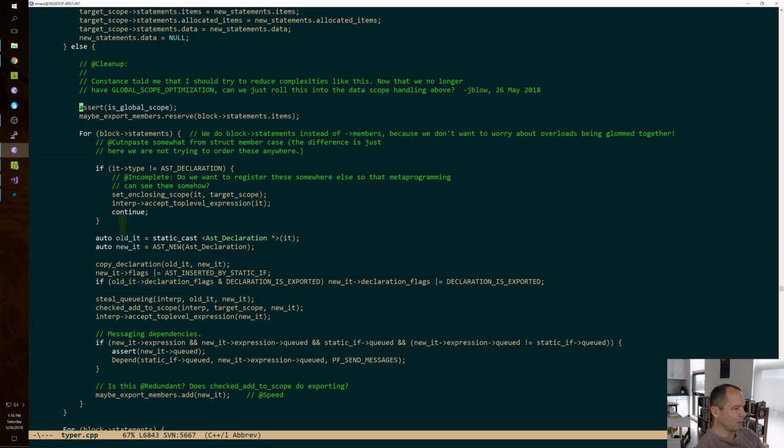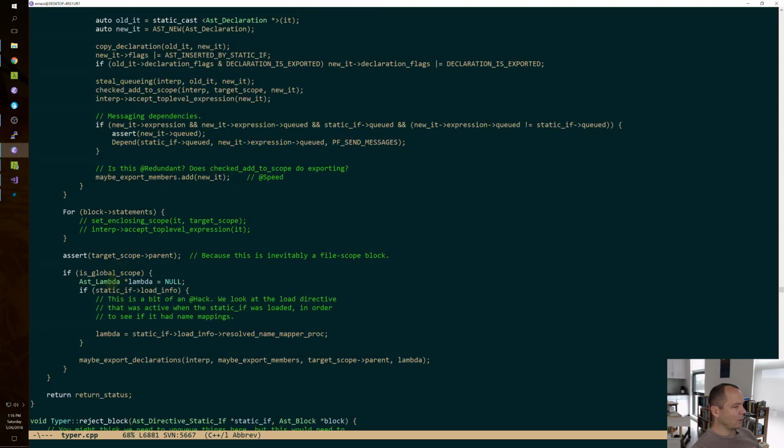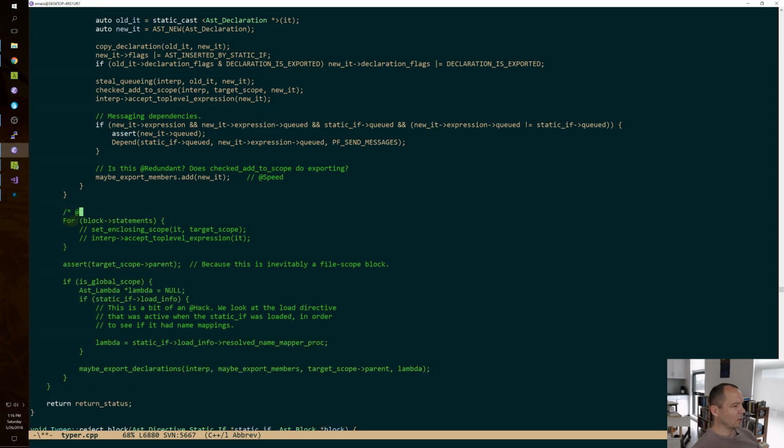I have a feeling we can get rid of that, but we'll see. Okay, and then statements. Look, we don't do anything there. That's just burning CPU.